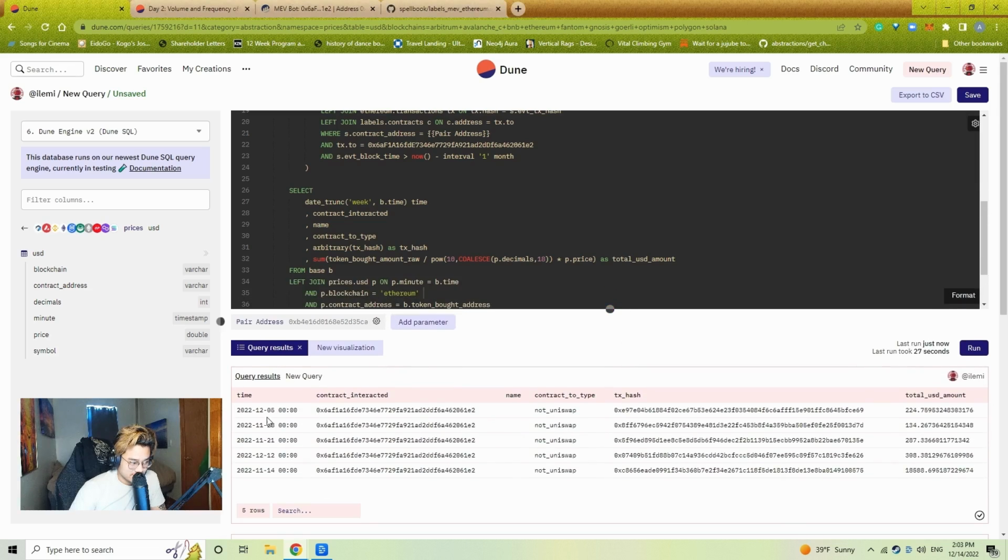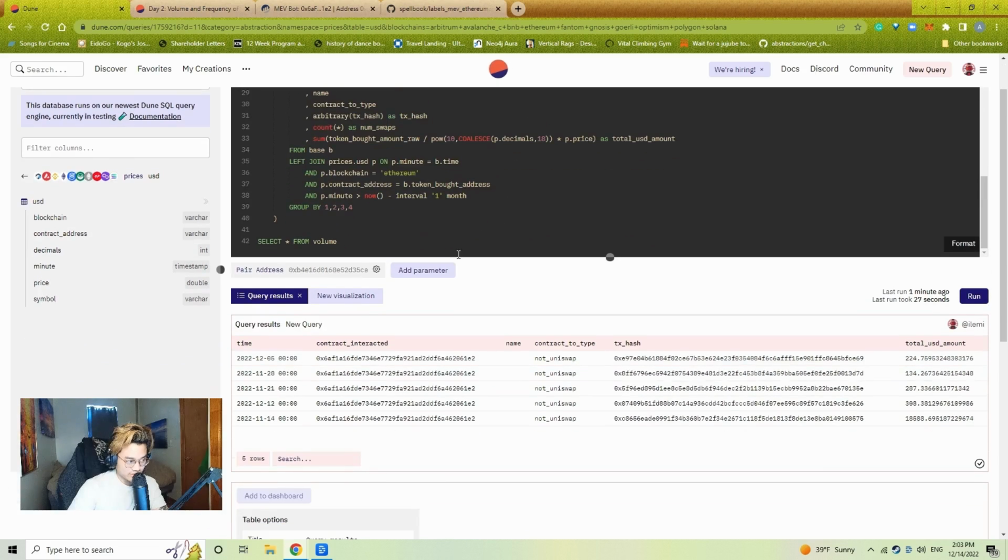You'll see there's 5 weeks here where it looks like there was an interaction from this contract, and the total USD amount of each interaction was around 18,000 or so. Actually, not that high. There was just this week that was really high. That may not tell us all the information we need, so let's get count as well, so we get the number of swaps. And I'm going to comment this out and move on for now. So we have volumes that are priced. So now what we can do is say, I now want the aggregate swaps per week.